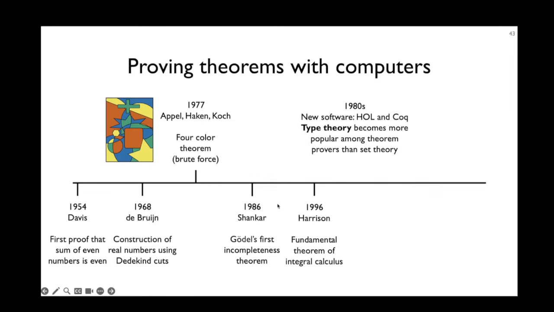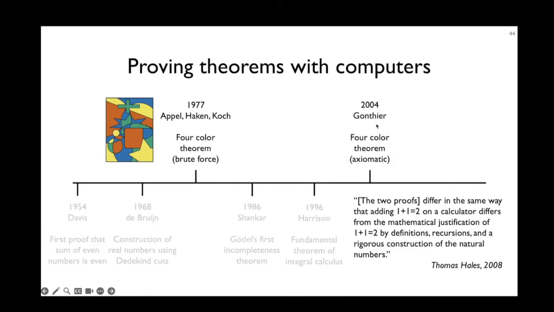In the 1980s, people improved technology and advanced in software. So there were some other theorem provers, especially HOL and Coq, higher order logic, and Coq is named after the French person who created it. Type theory started becoming popular. I've told you about Zermelo-Fraenkel set theory. Type theory is an alternative way to lay the foundations of mathematics, and that's a lot more popular now among theorem provers. And this opened up more possibilities for more complex proofs that can be written in axiomatic math.